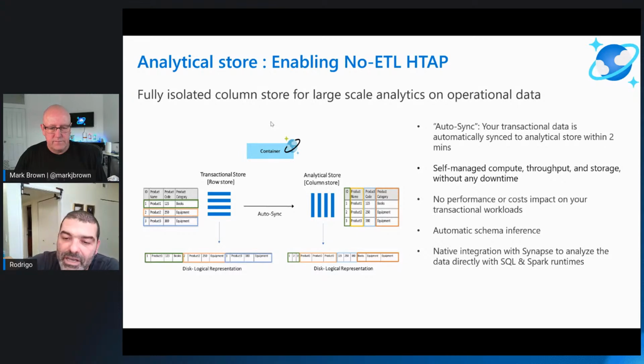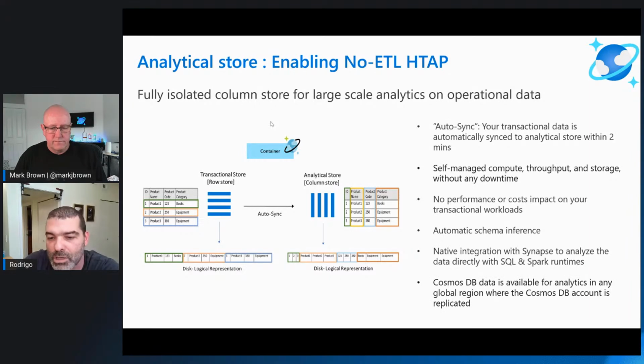We have this native integration with Synapse runtimes, and Cosmos DB data is always available for analytics in any Azure region. So what that means, let's say you have Cosmos DB data in East US and West US. You're going to have Analytical Store in both regions.